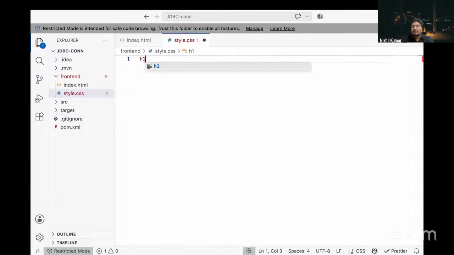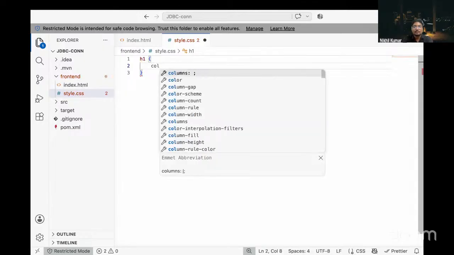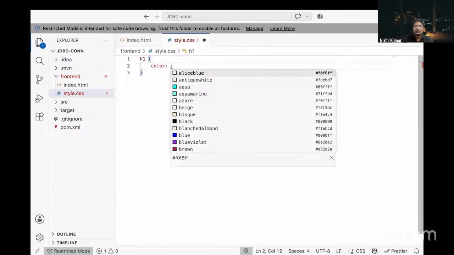We can directly target our components. We can directly target our tags. So this is the HTML tag h1. I will write something like color. Which color will I use? Blue.